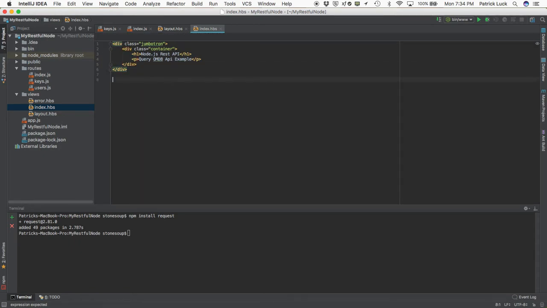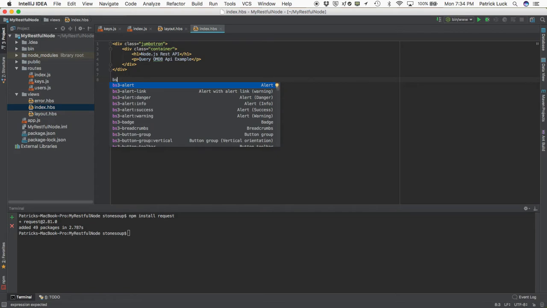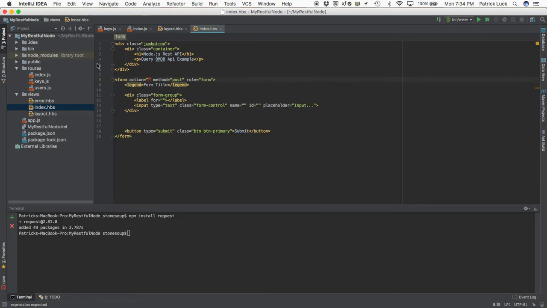Now we just need to make a form. If you have the Bootstrap plugin in IntelliJ, it's more than happy to make a form for you. And you just fill out the values. Now, it's very important that we name our text box properly. And I will show you why that is in a second here.